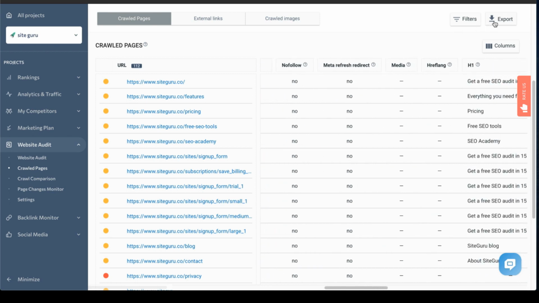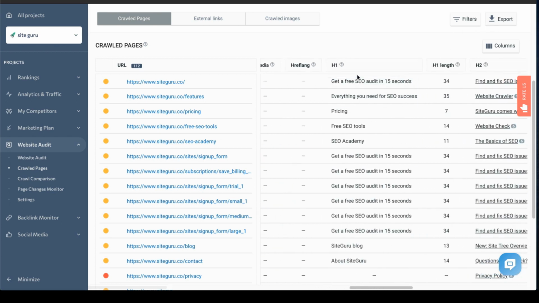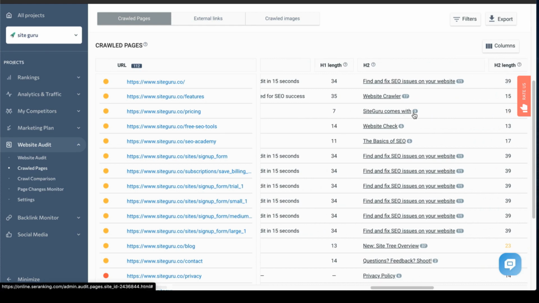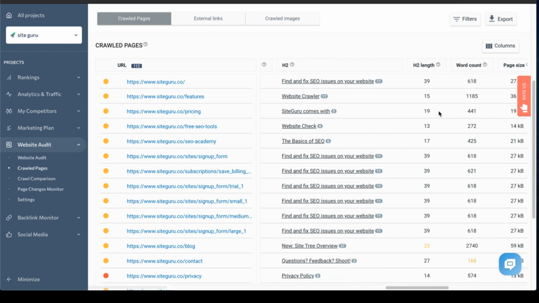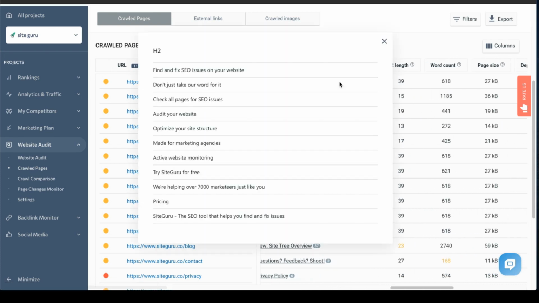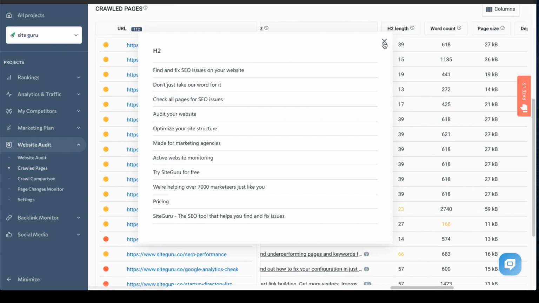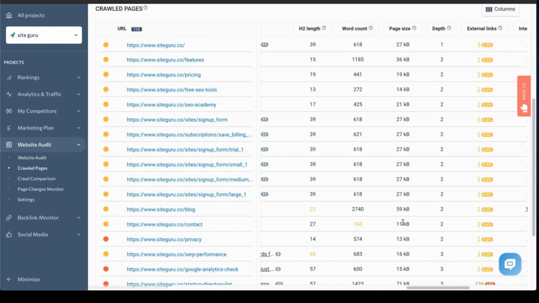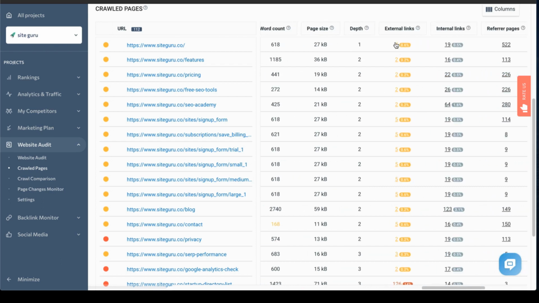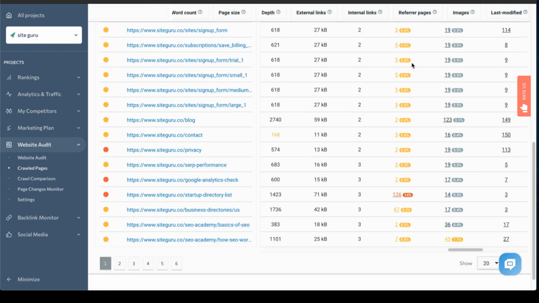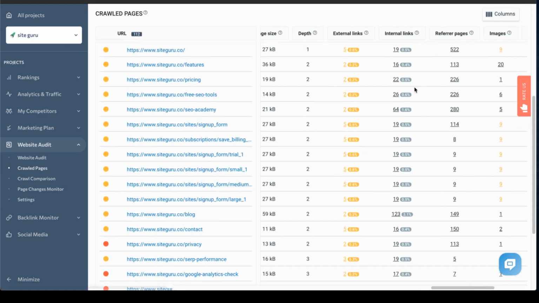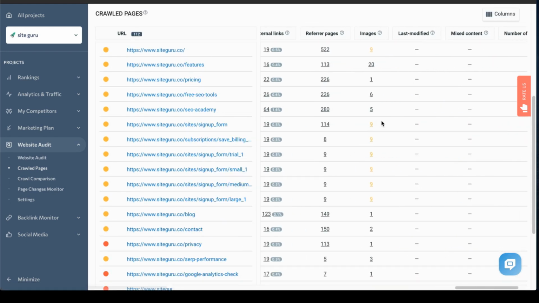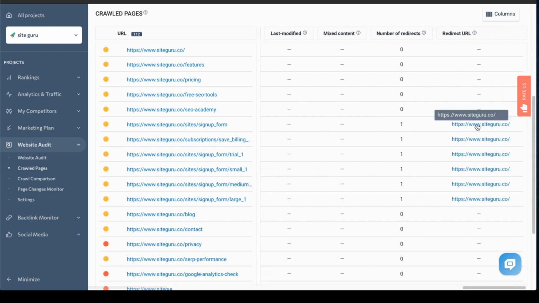The best way is to export this to Google Spreadsheet so you could see a bit better. Nice. You could see the number of H2s, color coded a bit, external links. If we're missing any external, internal, if we don't have any images, redirect.